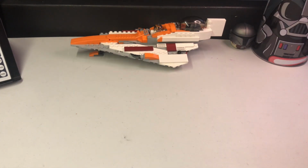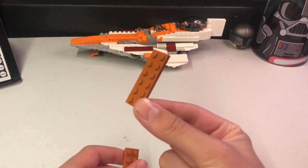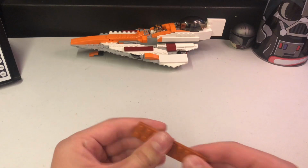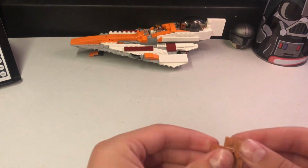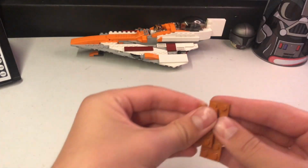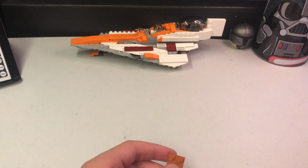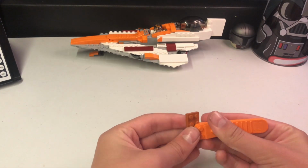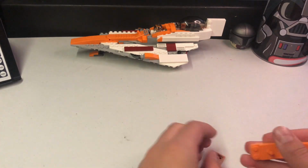And then if you compare it to something like a normal plate, this is just a 2x6 dark orange plate, much harder to get off. This is normal clutch power. You see there, compared to a brick separator, which is a much weaker clutch power. You can see there, super easy to get off.